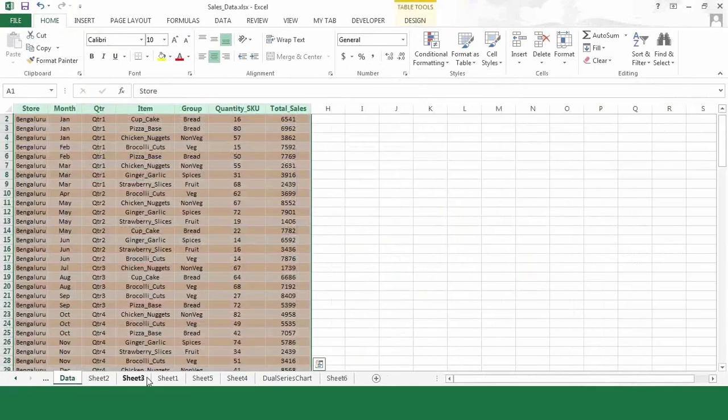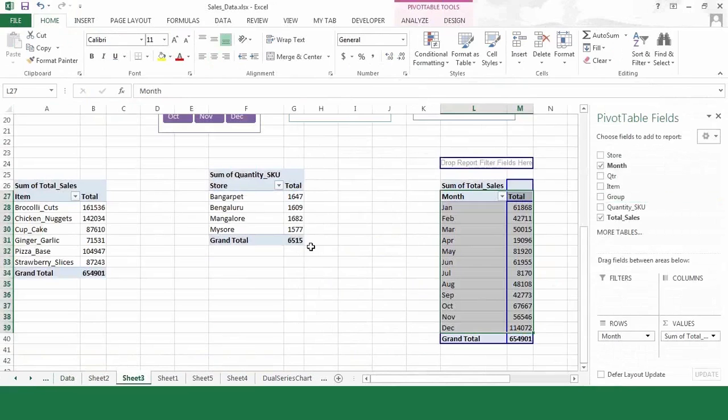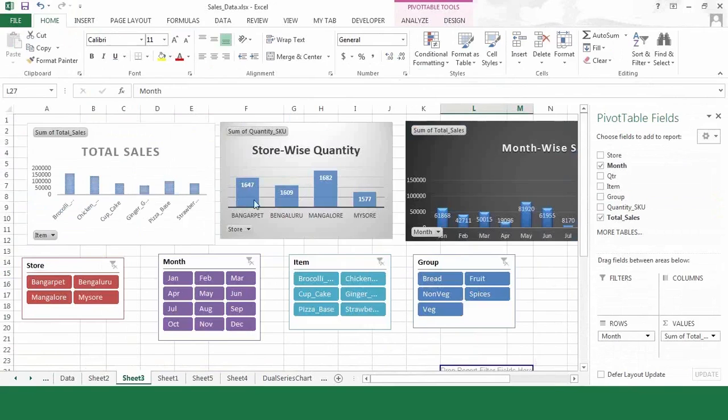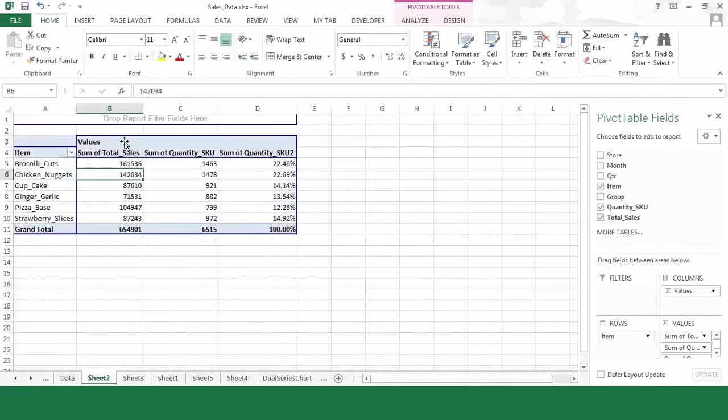See, last time we had already done these charts. If you remember, this month-wise chart and quantity-wise, sales-wise chart, and we had already created these slicers in our last session. So these were all interactive charts. In last session itself, we had discussed about dynamic charts, how to create slicers and how to make pivot charts dynamic. So the same thing, we'll just try to revise once again with a simple chart, simple pivot.